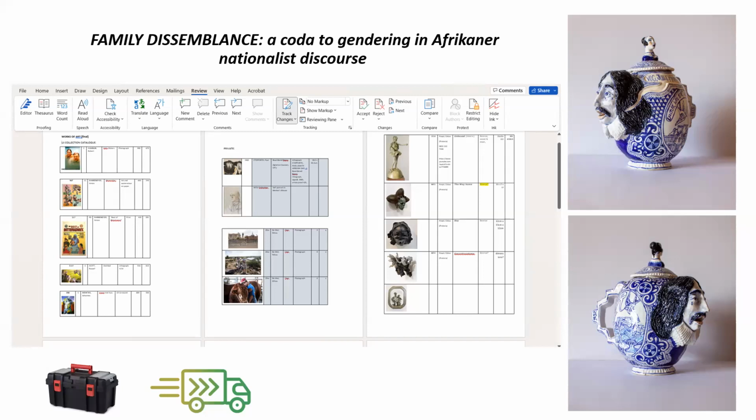And I looked at some of the archetypes and some of the standard figures which emerge again and again in nationalist media, or in the art and the popular culture of the 20th century, in particular of the white Afrikaans media. And these are figures like the pioneer farmer, or the good wholesome young maiden, the volksdoentjie, or the mother of the nation who is a good wife and a martyr. So all of these figures, and I wanted to look how contemporary artists and a new generation of young artists engaged with these figures and the legacy of Afrikaner nationalism.